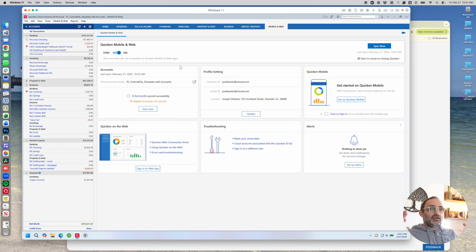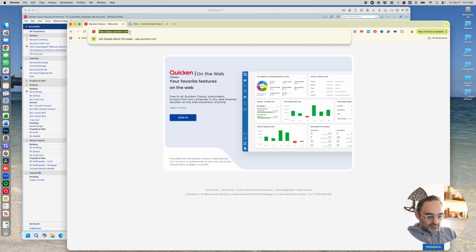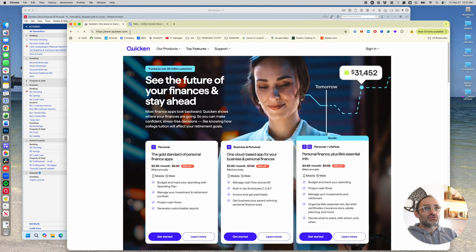But you might be saying, okay, but before you get into that, what is mobile and web? Why is it even there? What are we syncing to? And this is the explanation for that. At some point, Quicken started to have the classic softwares, the locally installed softwares, which is known as Quicken Classic Windows or Quicken Classic Mac. They started to straddle, I say, the world of the locally installed and the web-based.